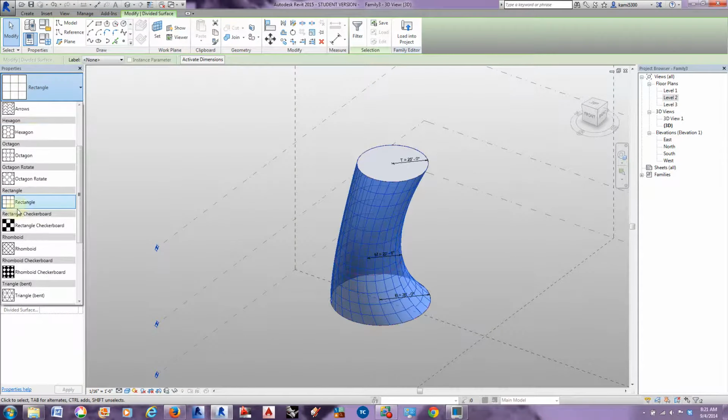And so when we load in a little family, it should show up down here, and so we can apply that to this surface.